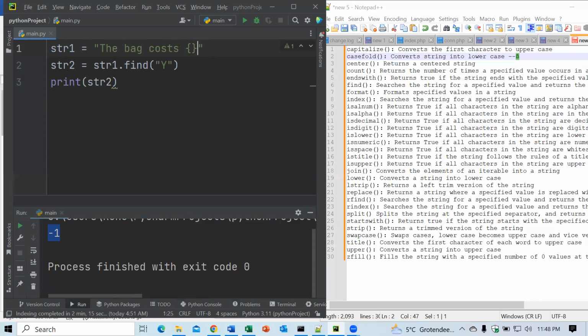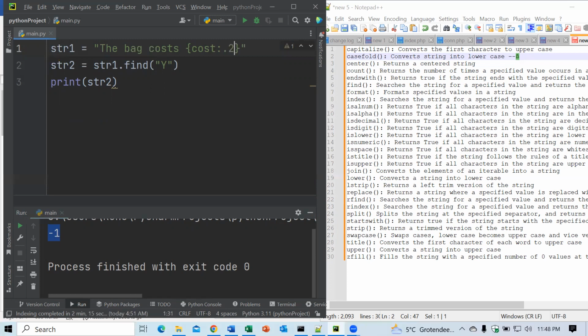placeholder within the string. I'm going to call it cost, and that should be followed by a colon and a dot to say I want to introduce the decimal point. Then how many decimal places.